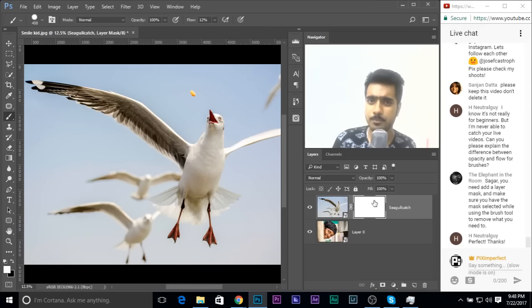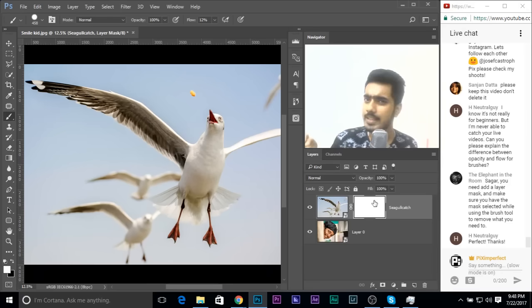Any area, this is important, note it down, any area which is white appears, and any area which is black does not show up, goes invisible. Any area which is white is visible. Any area which is black is invisible. And that's what a mask is, no matter what kind of layer it is, whether it's an adjustment layer, a regular image layer, a smart object, whatever that is.